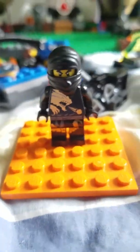So, that is Jay. I forgot to tell you which one I thought was the best. The best, I gotta say, is probably Zane. I like the detail on it, and I like the white and gold mix a little bit. And I like Jay's as well, and maybe Kai might be good. I don't know, though.